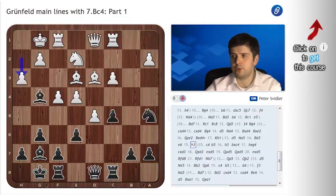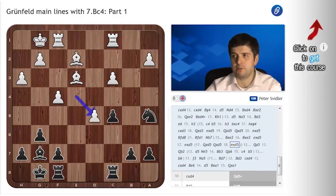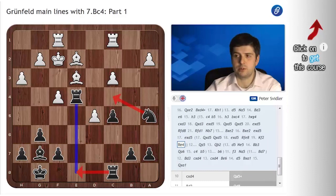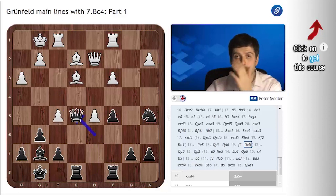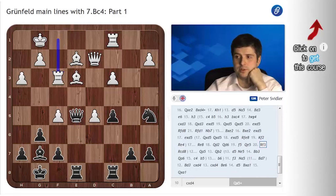So the main move here is h3, Be2, Be2, exd5, exd5. If white takes with the queen, the best way to proceed is to take, take, play Rxe8, Kf2. Now black is just in time — if white had one more move he would probably be better, but here very strong is Re4, creating a threat of Rxe8, an idea of Nc4, and also this rook will go to a4 if driven away, which is a very good square, and black has enough counterplay. And if exd5, black plays Re8, Qd2, and in this position it's very important not to allow d5-d6, so black plays Qd6. If given free reign, he might consider f5, boxing in both of white's bishops — therefore f5, Qe5, Rf3. In this position, black has forced equality after both Rd8 and c5-c4. After Rd8, white has to play, say, Rd1.